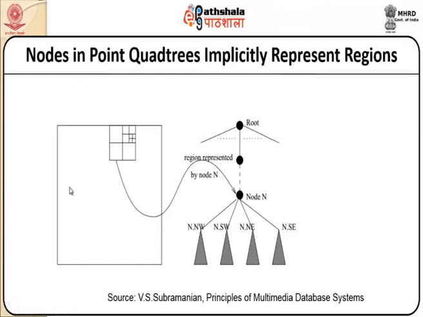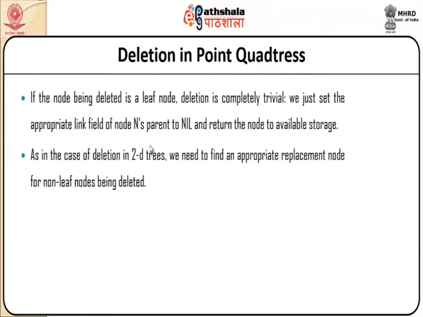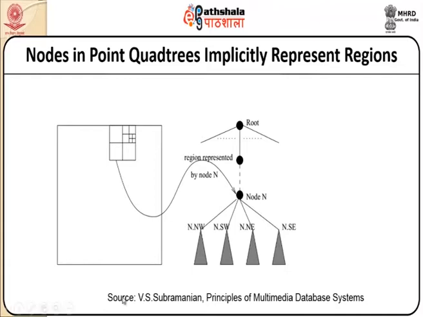And we represent a node in this format where we say we have a specific point called node n, and any link that is to be routed to this particular node has n dot northwest, n dot southwest, n dot northeast, n dot southeast. So, if I am trying to represent a specific node, then that node is partitioned into 4 halves. So, any node that I am trying to insert can also be noted here. If I assume this as the root node, and I want to insert this particular node, assuming this as a root node, I have partitioned that into 4.